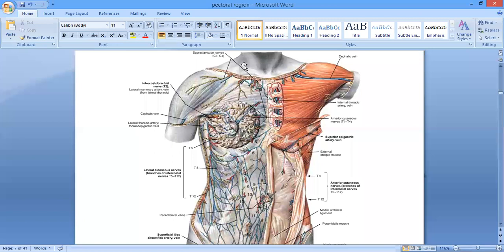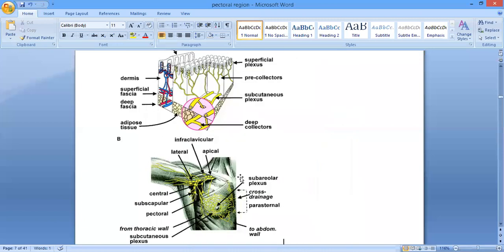ठीक है, जो कि नजर नहीं आती हैं. Okay, here you can see over this in this picture. You can see this network of the small vessels. And these are what? These are called the lymphatics, the small channels which carry the lymph. Is it clear? And you can see yes, these are the lymph nodes. यहाँ से जो lymph निकल रहे हैं, these are going towards these lymph nodes. ठीक है, इन lymph nodes में जा रहे हैं axilla.